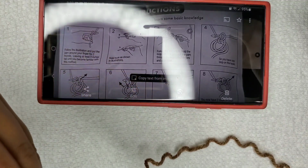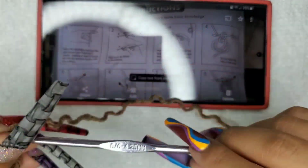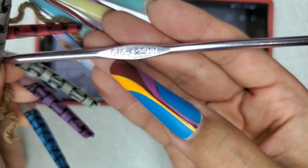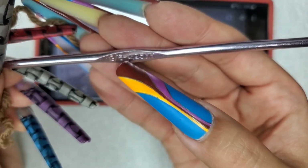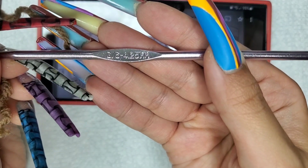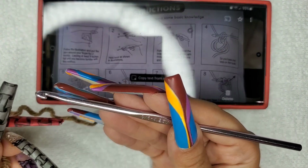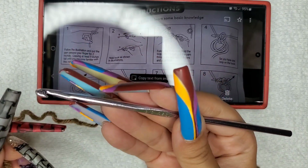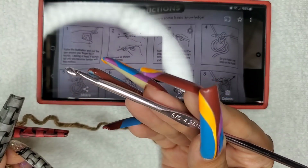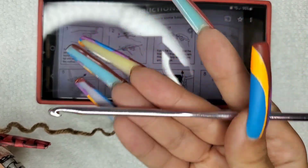I'm sure this thing should tell you what gauge. The gauge is on the needle. I don't know if you'll be able to see any of this, but this gauge is a G, or a 6, or a 4.25 millimeter. And if you're a beginner, you should probably start with a bigger needle, just because you can work with it easier and you can see what you're doing. Obviously, if you want it to look like the instructions, you want to use the gauge that they tell you.